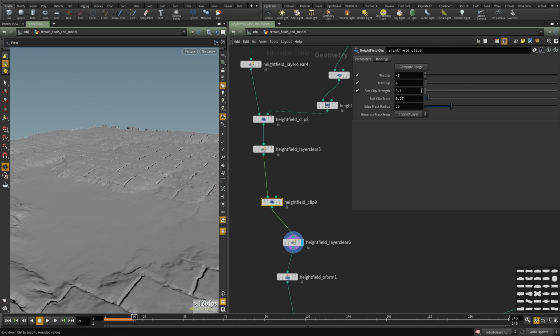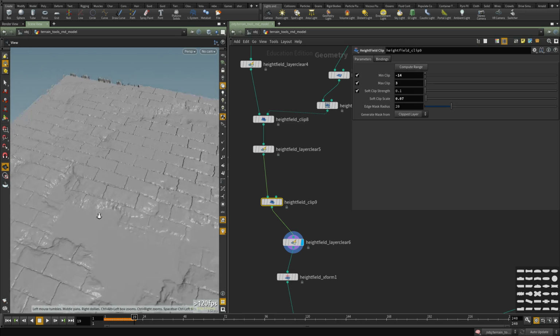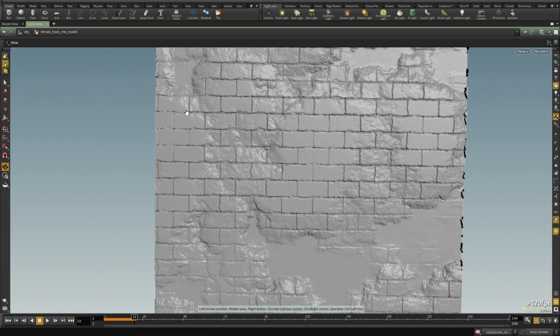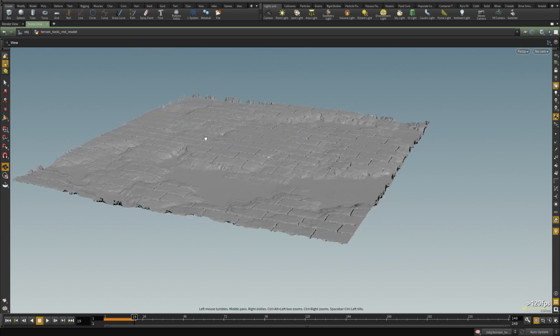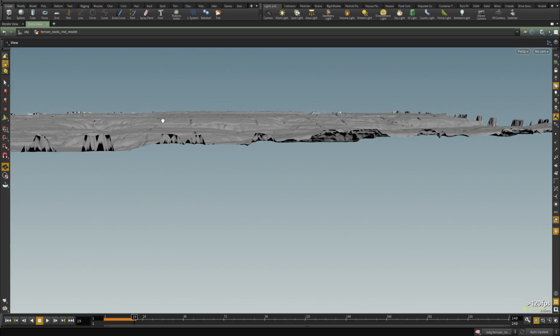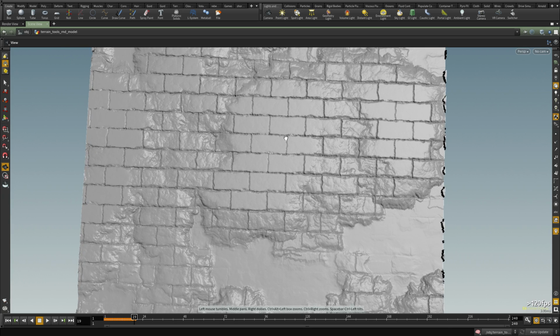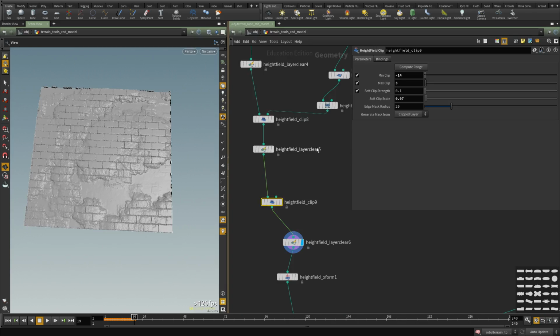So this is working nicely now. Let's go down a bit more because we have more room. We don't want to change that too much. Yeah, something like that. Cool. So this is what I was looking for. I was looking to get non-uniform patterns across the bricks, and then change in volume. And I really like the push and pull as well that we're getting between the blocks. There is a little bit of roundness here, but I'm not going to worry too much about that. And I really like the fact that we have, you can see different bumps based on different levels, and this is really cool.